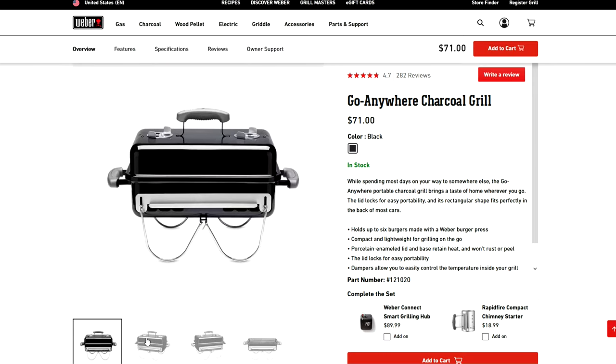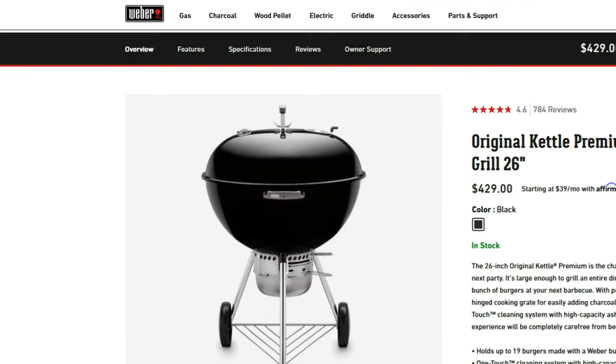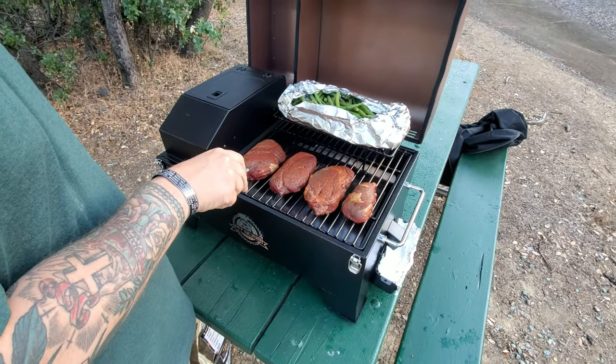Somehow I just never heard of this thing. I've rocked a couple of Webers — I've got the Weber Smoky Mountain and a Weber Kettle, using both all the time. On the trail I was kind of looking for something a little bit easier, something with a lower fire hazard than using charcoal. After looking at the Go Anywhere, I realized it's kind of a rectangular shape — maybe we can do some offset smoking with this thing. I've had three cooks on it so far.